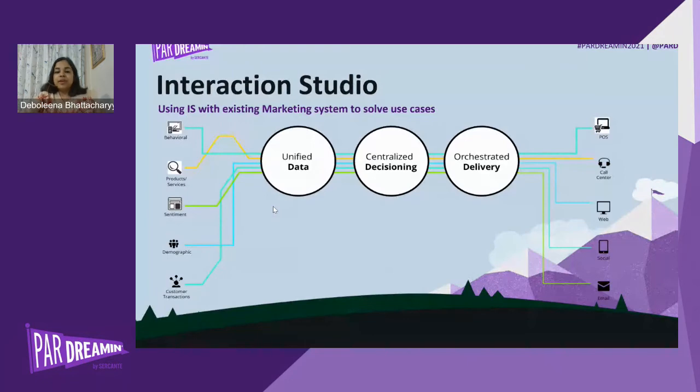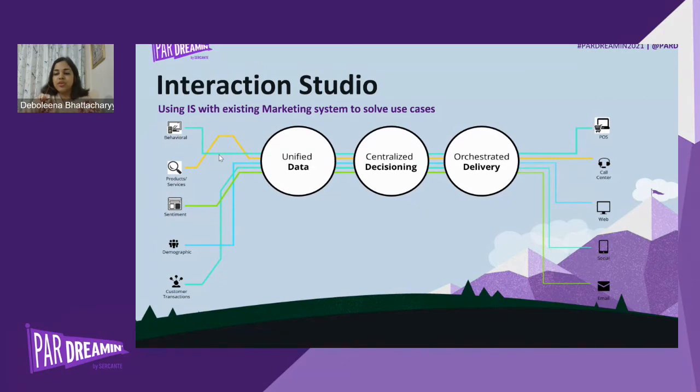And this is where Interaction Studio can really help, because not just does it identify all that behavioral data from your sites in terms of what you're interacting with, and how much time you're spending on a page, but it also can relate it back to a lot of the contextual data. So think of a product catalog or a content catalog that you have, and it can relate these two, and based on that, what you get is a unified view of the customer.